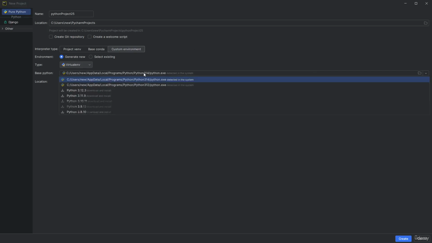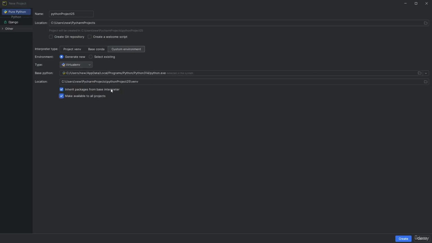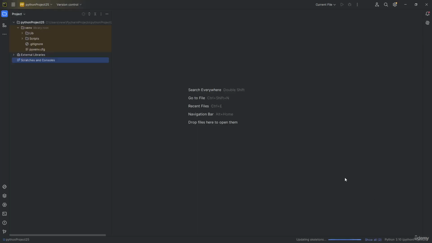Now, make sure you select the Python version and then press Create. In a couple of seconds, you will see the virtual environment will be created, and it is going to update the skeletons. After your skeletons have been updated completely, you'll be able to work with your interface.